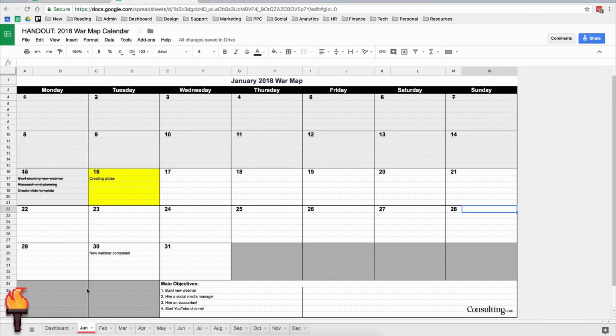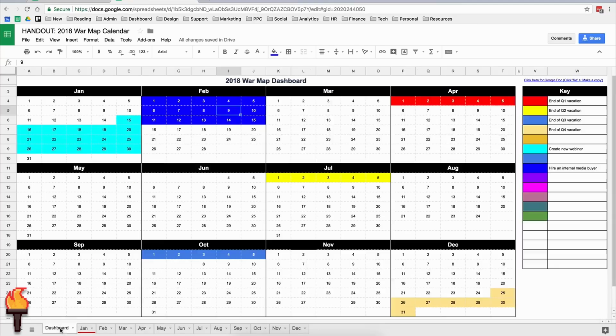But the key thing about this tool is that it starts from the high level perspective, looking at the whole year. You make sure you get the major things in there. Success is mostly about getting like 2 or 3 major things done. It's not so much about the small little fiddly things. It's about getting the big pieces of work, the big projects pushed through and delivered and executed on. So you want to make sure you plot those big things first, and then you want to make sure that you work out how to get those big things done. And that's what this dashboard helps you do.